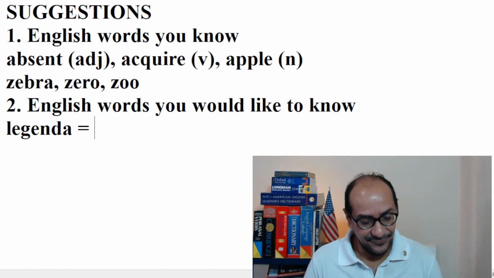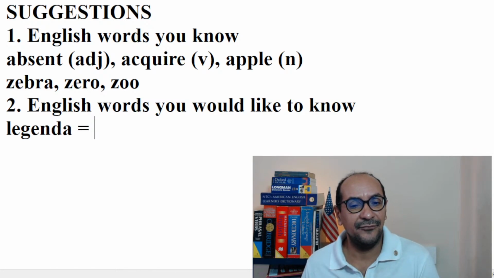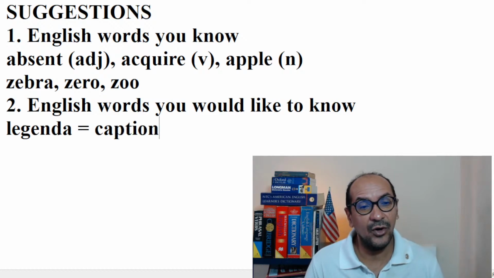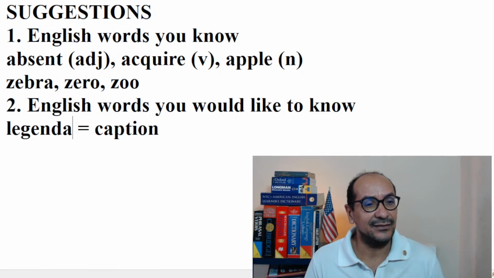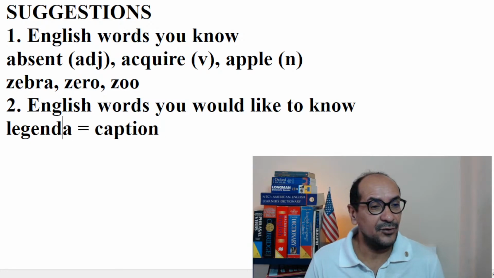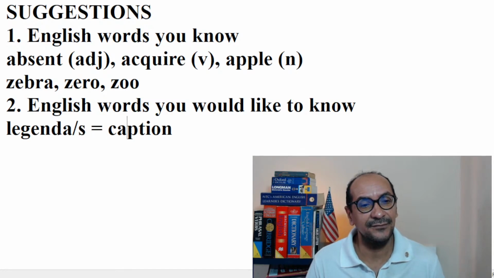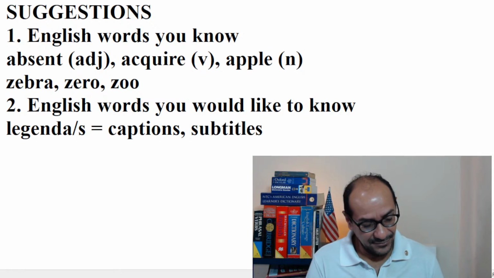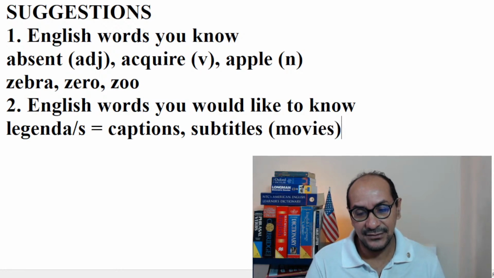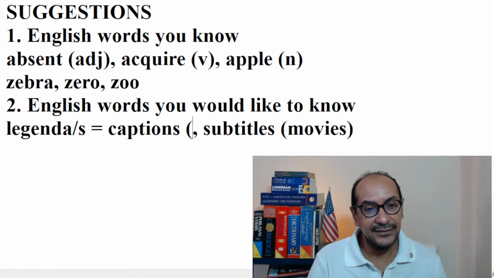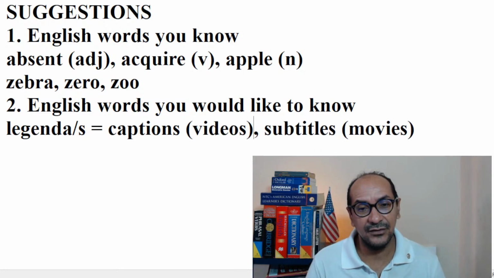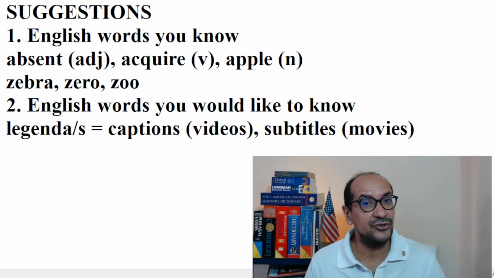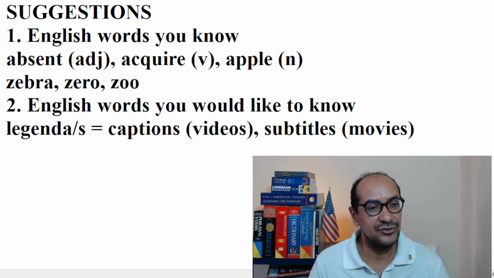So legenda is something that is useful because when you're watching a video, when you're watching a movie, we have different words. For example, when you have a video, we call it caption. You usually say legendas, right? We usually say plural. So in English, you usually say the captions or the subtitles. But remember, subtitles are usually in movies, series, something like that. And the captions, videos. Videos on YouTube, for example, we call them captions. The captions are also used in pictures, photos. So then you have the captions too.